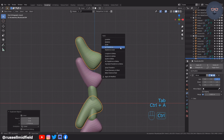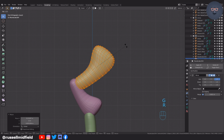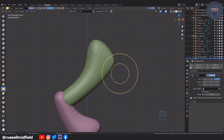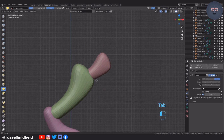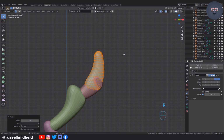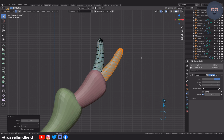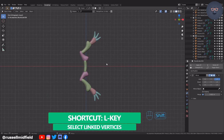Shift D to duplicate again. Control A to clear transforms. I'm going to rotate like this in edit mode and then back into sculpt mode for some more general shaping. Then again, the same process for this piece. And then again for some accents on the top. Okay, that's good for the general shape of the bow.